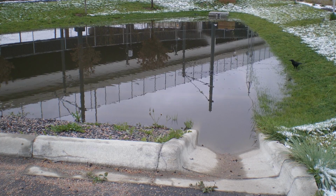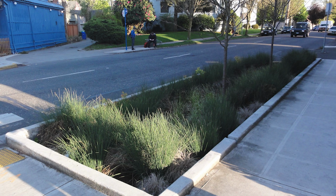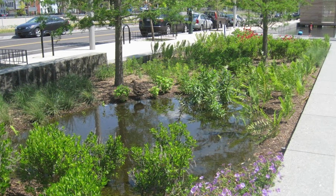How do curb cuts help reduce that pollution in the stormwater? They divert the water before it gets a chance to pick up a lot of pollutants. And in addition, curb cuts combined with things like infiltration basins or bioswales or rain gardens can divert that water into planted areas and areas that potentially have been layered with different substrate materials, different gravel and soil that can filter out those pollutants. And also it works towards then recharging our groundwater.